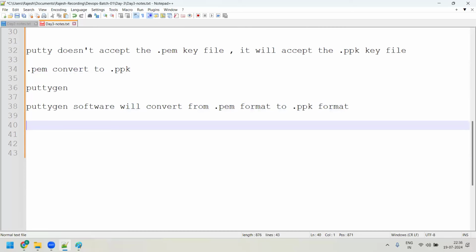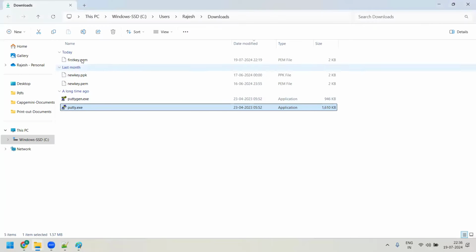Simple, this is what you have to understand. Now coming back here, if you go to the downloads, you have a .pem, that is first key.pem. Where is the .ppk? You will not get it directly like that, man. You have to generate or create it with the help of puttygen.exe. So let me launch this puttygen.exe.